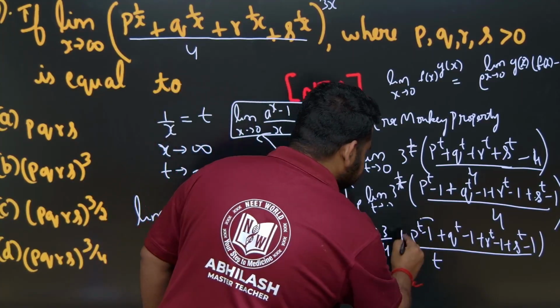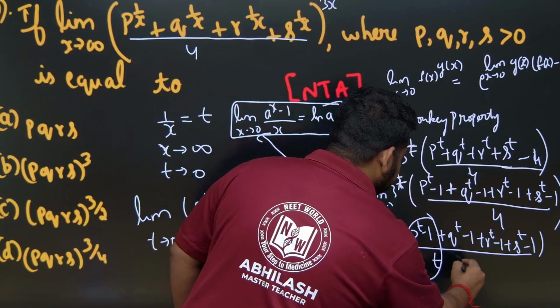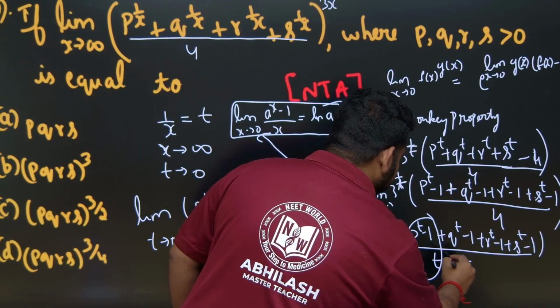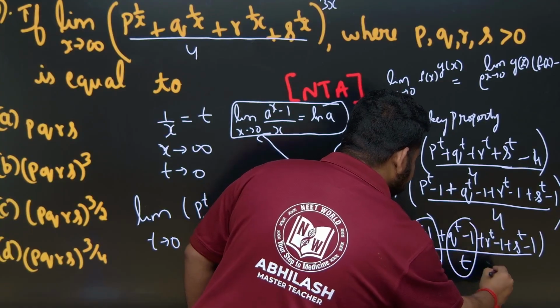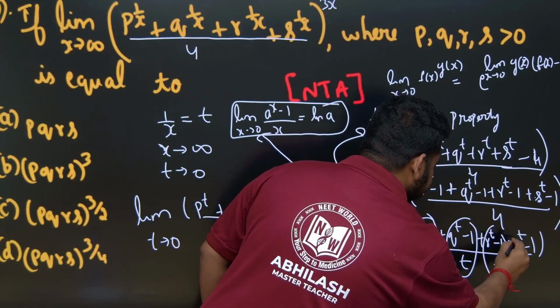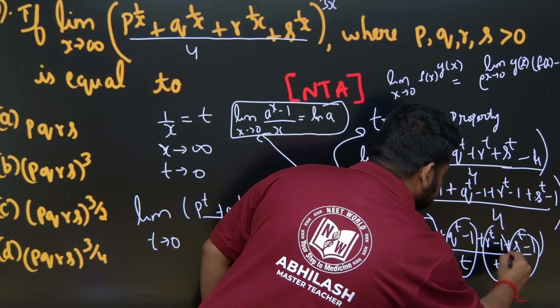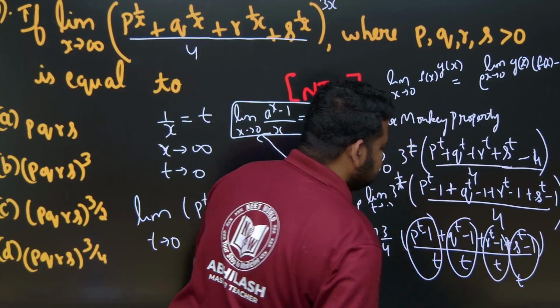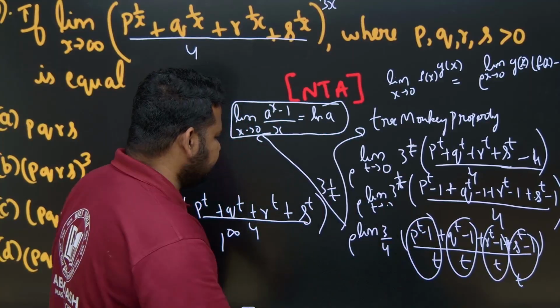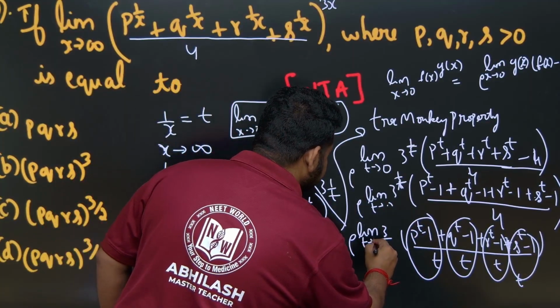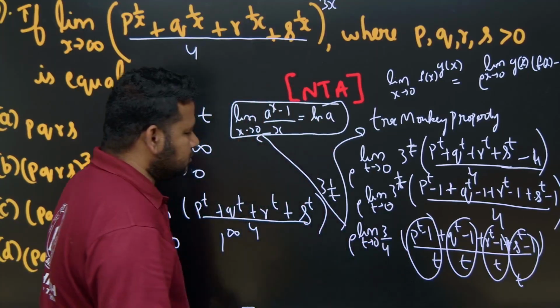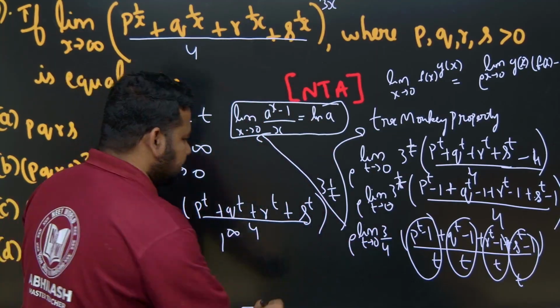So now each of these, I can write t again here, because I can separate and divide it. This t here also I can write t again, because here in the middle we are having t. So I am having these things: 3 by 4 as t tends to 0. As t tends to 0, 3 by 4 I will take outside.